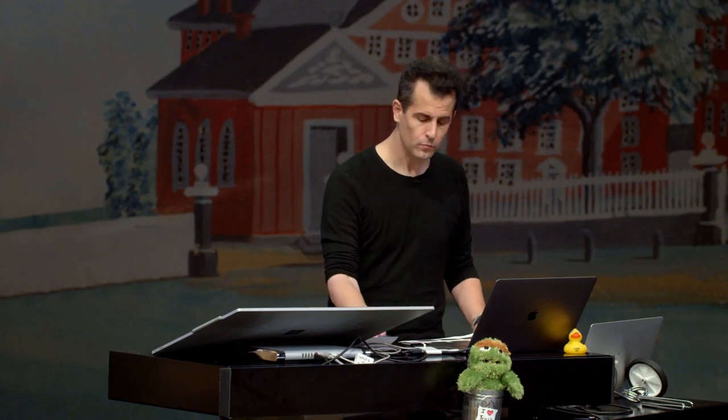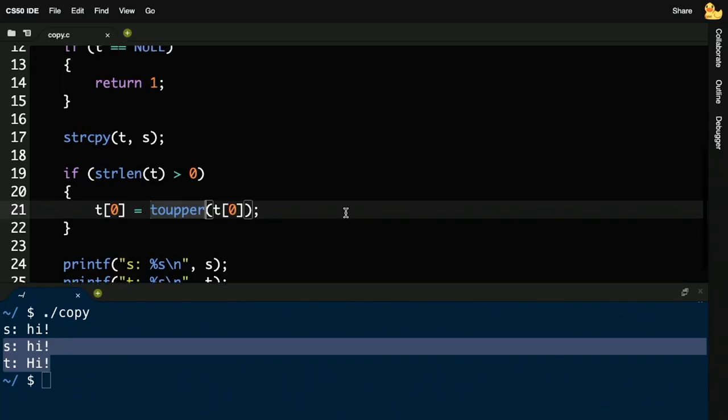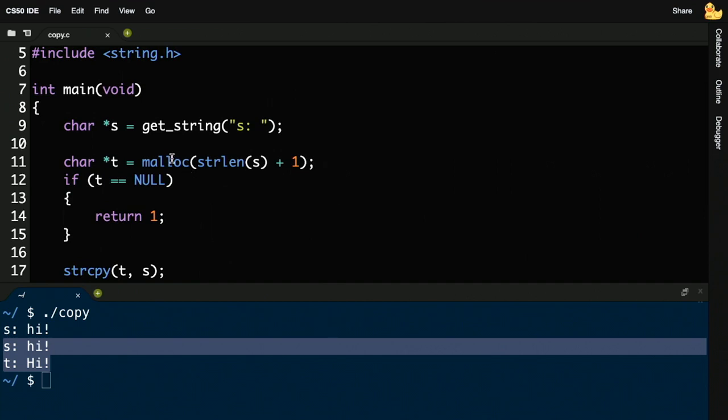So if we consider now this example in the context of my computer's memory, we'll see that it's laid out a little differently. But there's one more bug I do want to fix first. And this is something we've not had to do yet. It turns out that anytime you allocate memory with malloc, you ask the computer for memory, the onus is on you, the programmer, to eventually give it back.